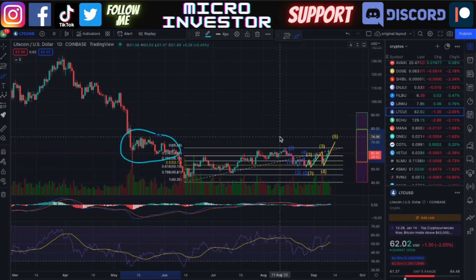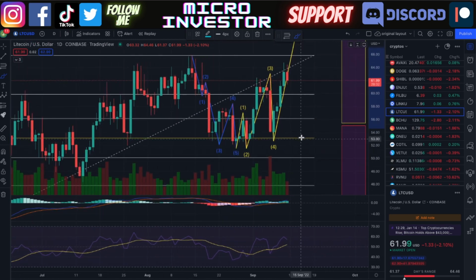So if this all plays out, I still like that bullish price prediction of seeing, possibly by the end of September or early October, Litecoin at around $80 or even more from there. The neutral price prediction is just if we continue trading sideways above this 50% Fibonacci level, which we're right on track to do. And anything below that, of course, is our bearish price prediction, and that's just going to get us closer and closer to that 52-week low, which we don't want to be anywhere near, of course.